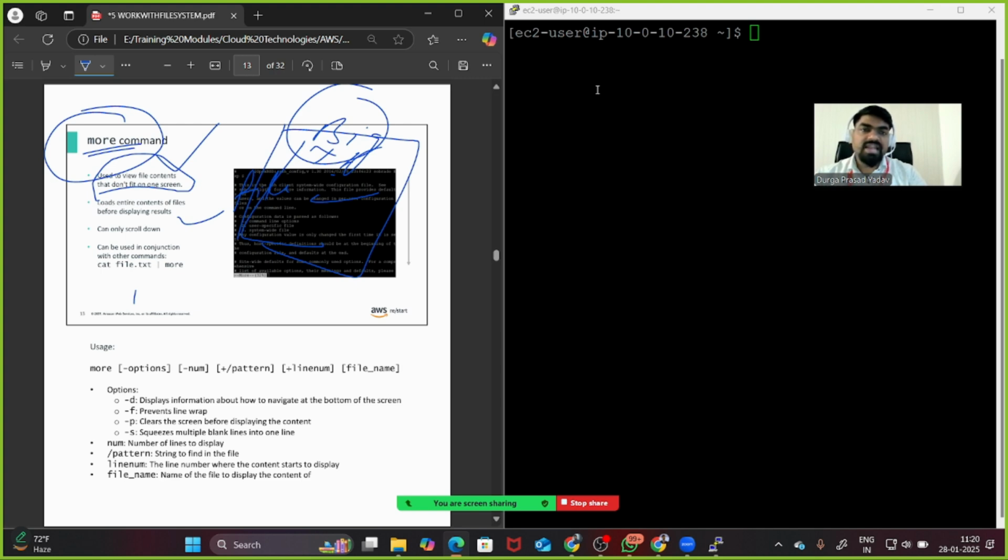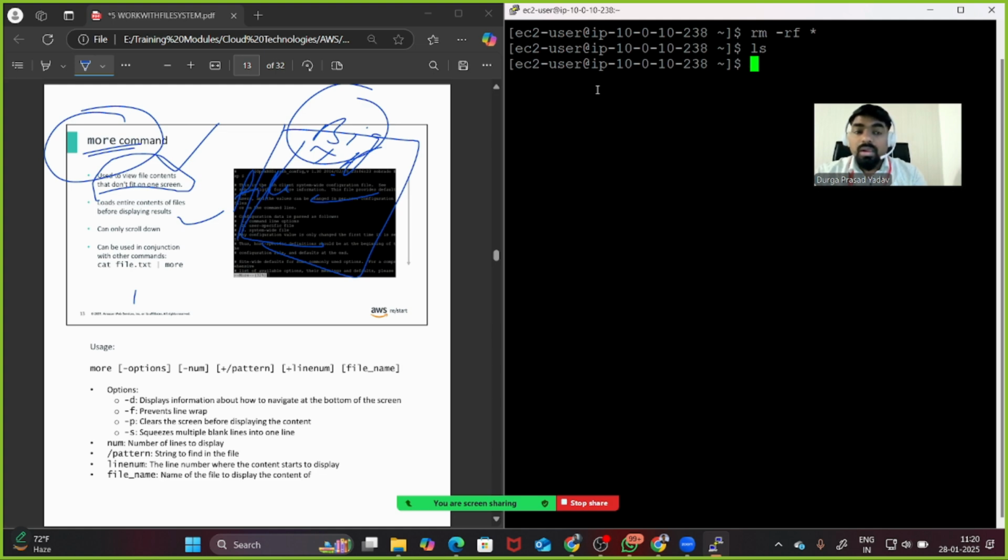Let's say I write here nano, and let's delete all the files first. rm space hyphen rf space star. This will delete all files, guys. Now if you do ls, no file is available, right?